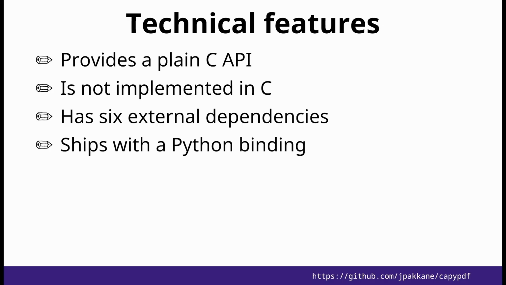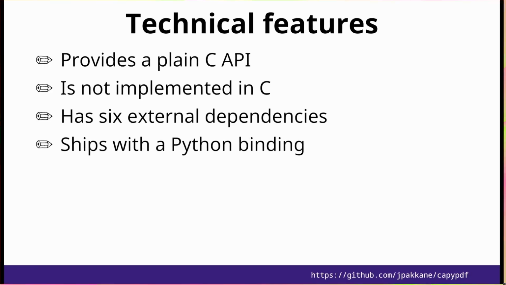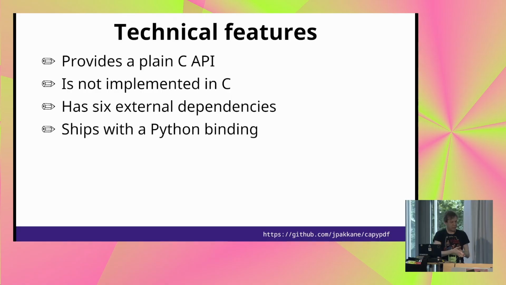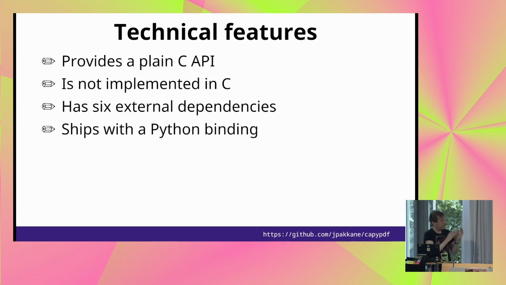It is not implemented in C. This is a very big decision. There's enough C code in the world already, so let's not add to that. But also, it's designed to be minimal. So there are only 6 external dependencies with something like libpng and those sorts of things. So the goal is to keep the dependency list as low as possible. Now, in the world of today, where you need 500 dependencies to determine if a number is equal or not to some other number, this might seem like a weird thing to do, but this is the way we have chosen to do it.